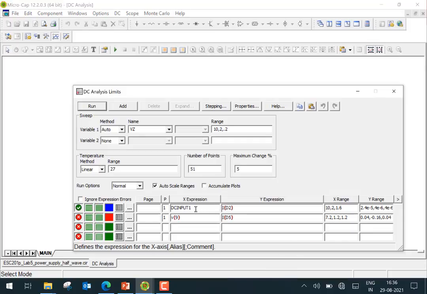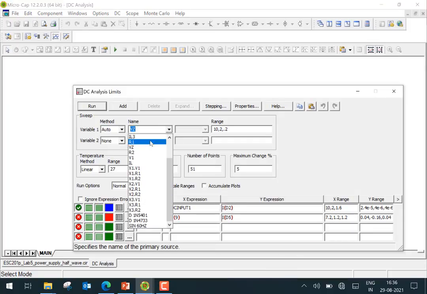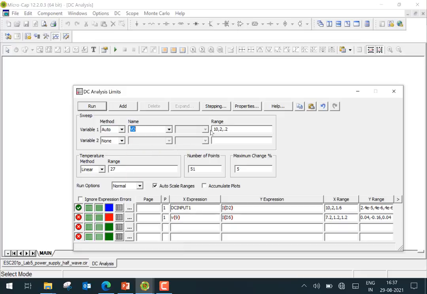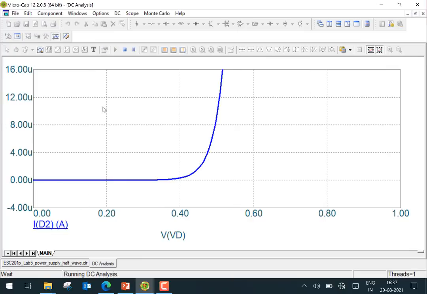So I'm going to plot ID2 versus the DC input. So I'm going to use diode voltage here. Where is VD here? All right, VD here. And I'm going to vary from, let's say, 1 volt to, let's say, 0.2 volt with a step of 0.01. All right, so let's do that. And let's run. It auto scales, should be okay. All right, so that's how our diode looks. Okay, so it's taking some time because the number of points is large.